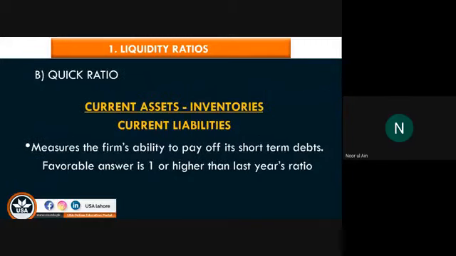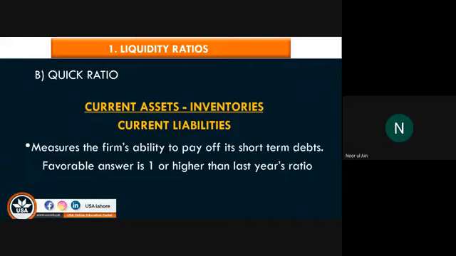Then we have the quick ratio. Again, all these liquidity ratios are concerned with current assets and current liabilities. This is the thing which is for sure. Current ratio is using all of your current assets, the total of your current assets, and current liabilities. But the remaining ratios will be slightly changed or adjusted for a better analysis. This quick ratio will tell you about the liquid condition, or more liquid assets.